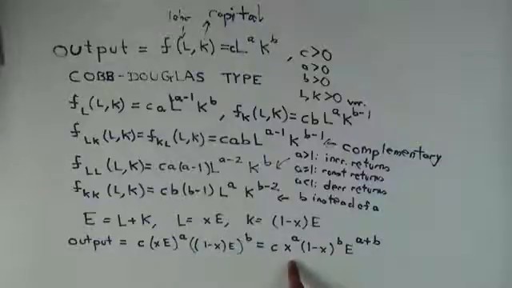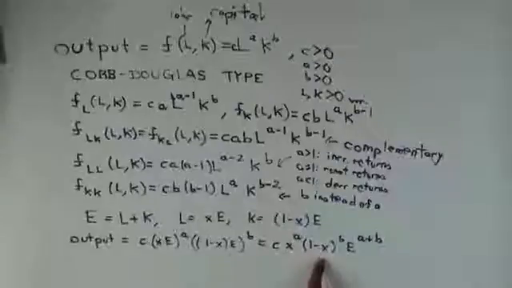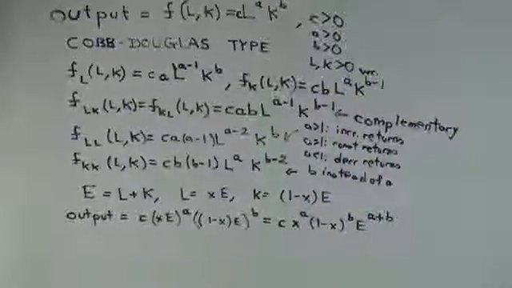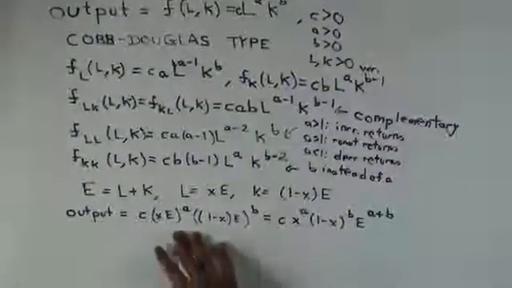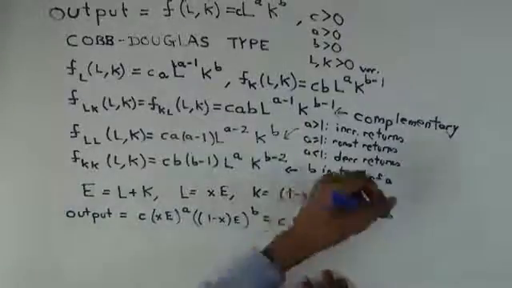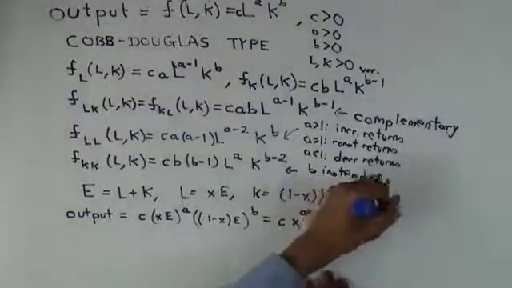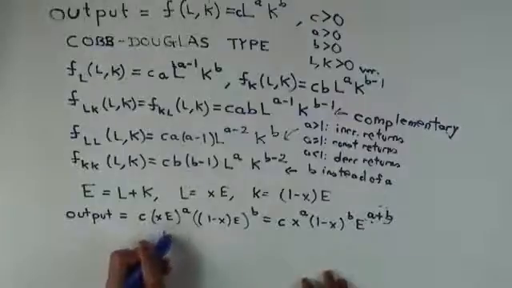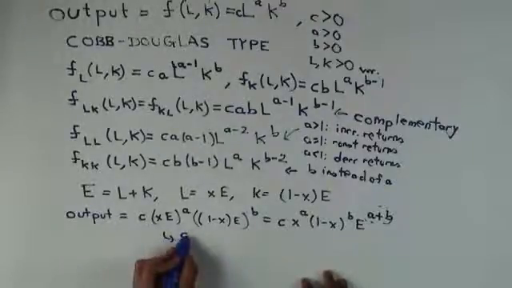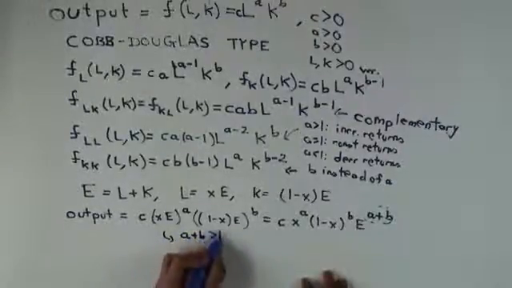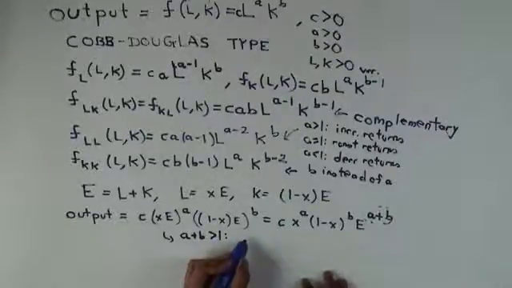Now what do we mean? What do we see then? We see that the output function, now if I ask you how does the output function, what is sort of the combined returns on output and labor, that really depends on A plus B. Okay, so if A plus B is greater than 1, what would that mean? What do you think that would mean if A plus B is greater than 1?